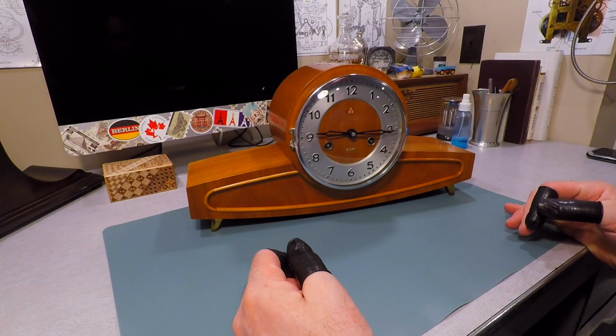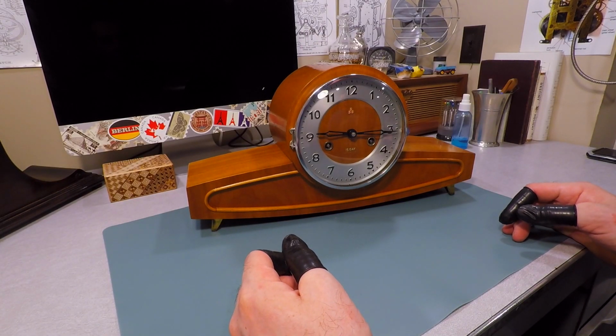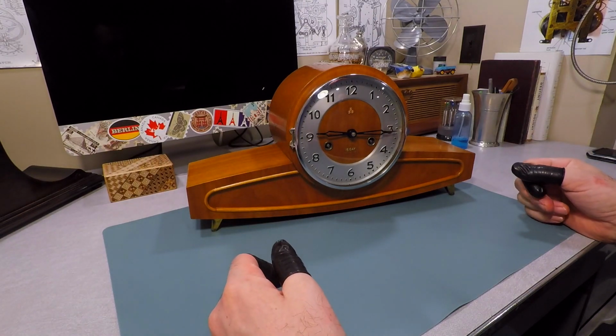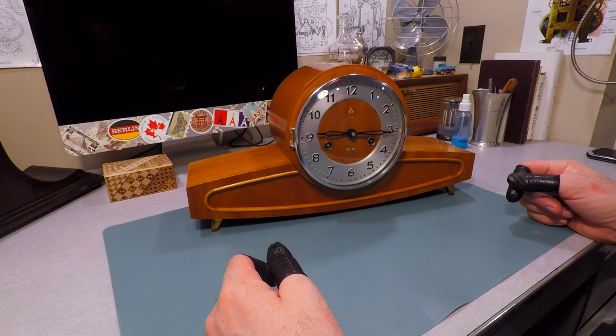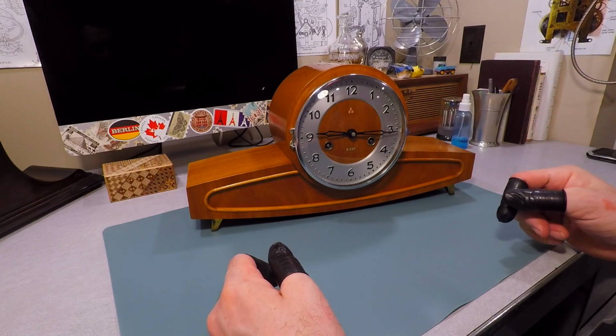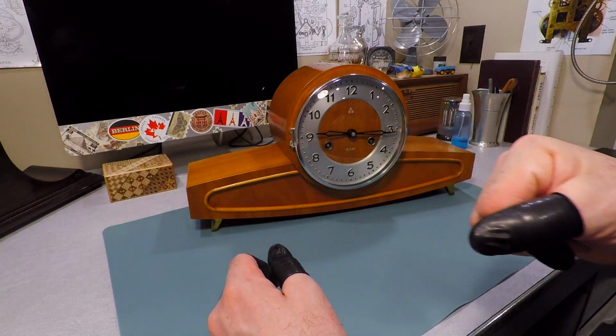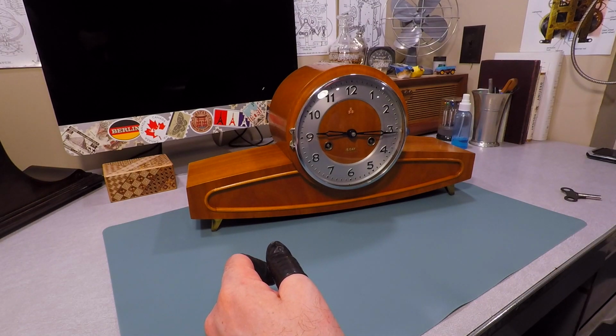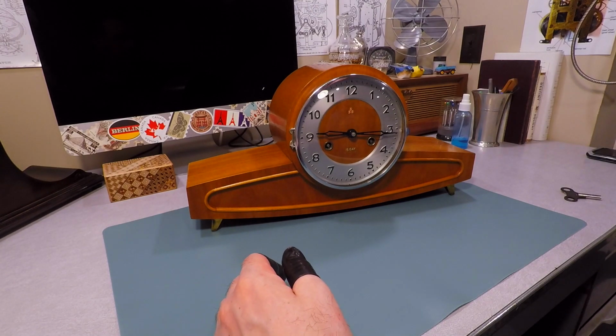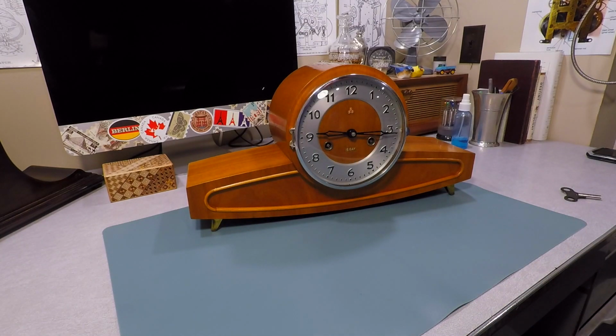And here we have a restored Shanghai Clock Company clock. And I'm pretty happy with the way it turned out. I'm gonna have to basically put it up against the quartz or the old Sessions clock over there for a couple of days and see if it needs to be regulated. It seems to be running a little bit fast, which is no surprise. But yeah, we will keep an eye on it and see how it goes.